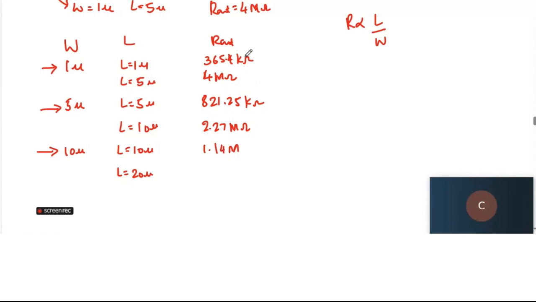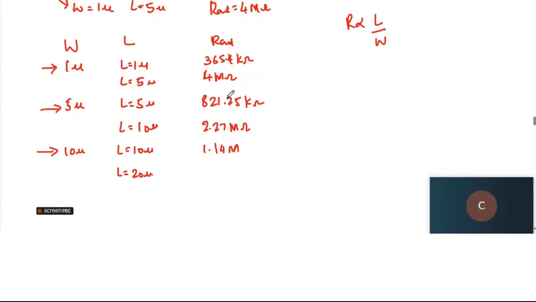Now, we have to choose appropriately what particular combination of L for a fixed value of W, because here we are not going to vary W. It's not that we keep on varying W, because R is mainly dependent on L. R is inversely proportional to W but directly proportional to L. So we will try to fix W and vary L, so that the moment we keep on increasing L, we'll see that resistance also increases.